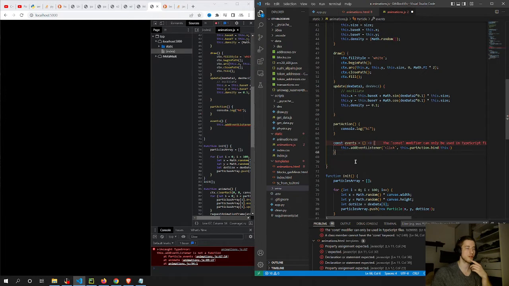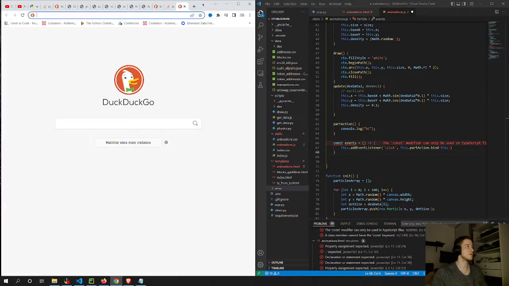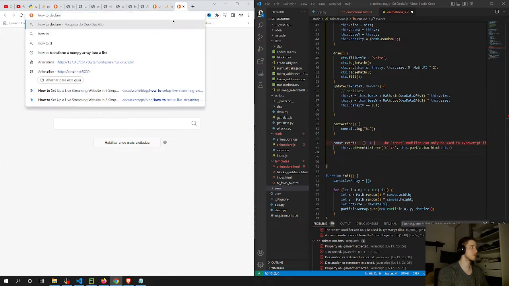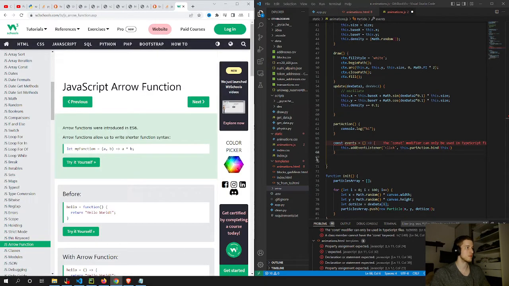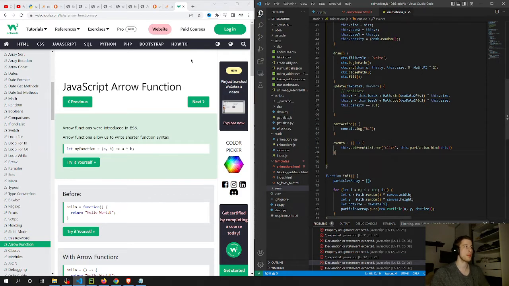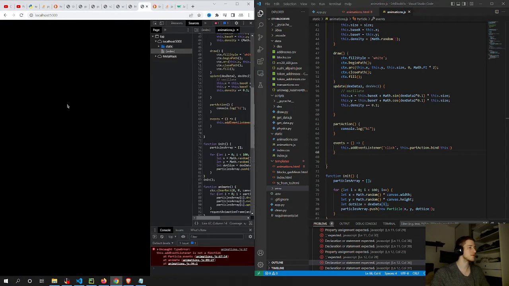I always forget how to declare functions with arrow notation. Seems like it's correct, but I can't do this inside of the class. So maybe if I just do events. Nice. Yeah, it still doesn't work.